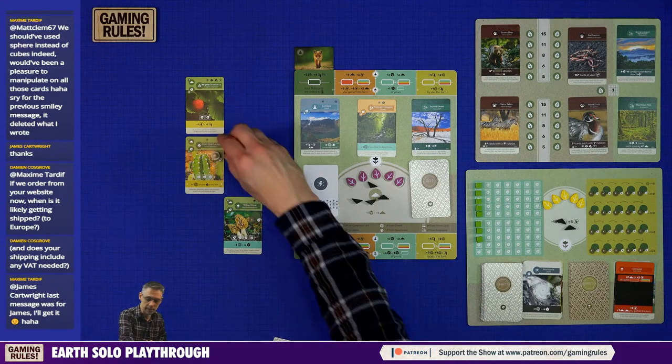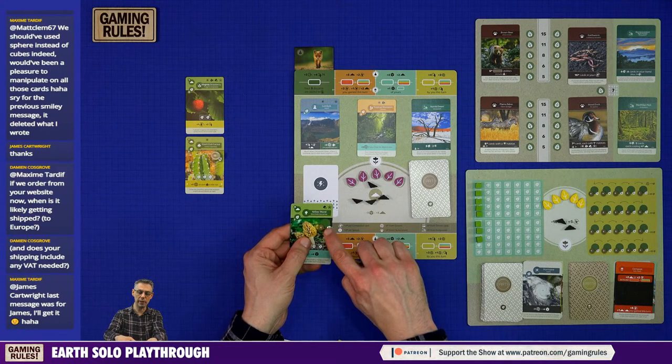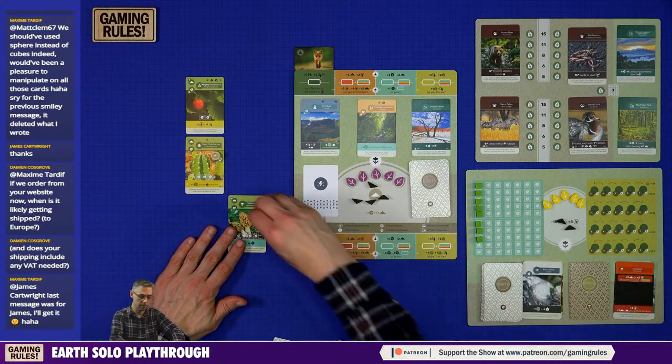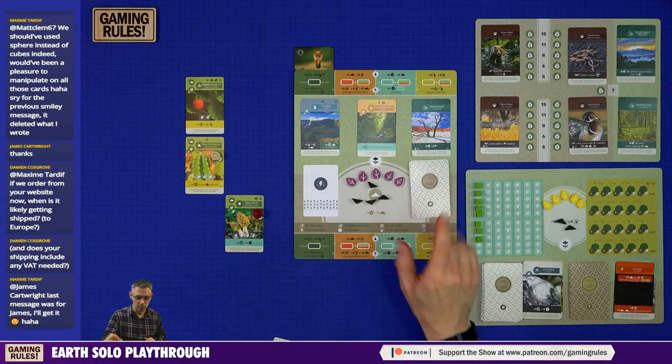So I'm going to have one on there and I'm going to have one on here because this is a canopy. So this card here, if it's got one on it, it's worth 3 points and that's a canopy card. So yeah, I did forget that. I knew there was a reason why I planted it. If somebody in the chat did spot that at the time, apologies, I missed it.